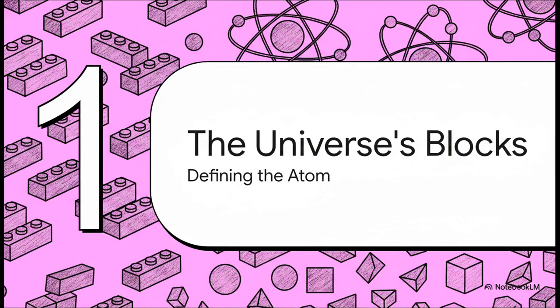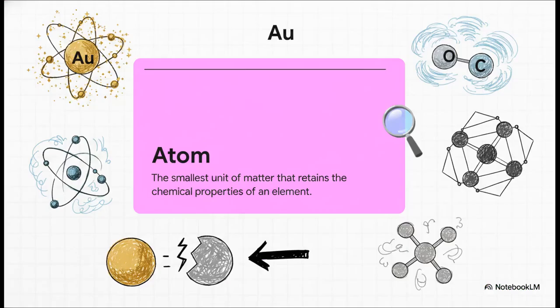So, keeping that Lego idea in our heads, let's get a little more specific and pin down what these universal building blocks truly are. Here it is, the official definition. An atom is the smallest unit of an element, like gold, oxygen, or carbon, that you can possibly have. If you have one single atom of gold, it still is gold. It behaves like gold. But if you were to split that atom, well, you don't have gold anymore. And that right there is the crucial point.